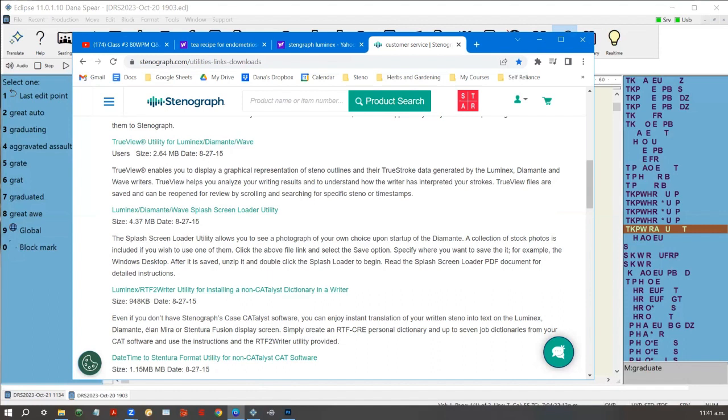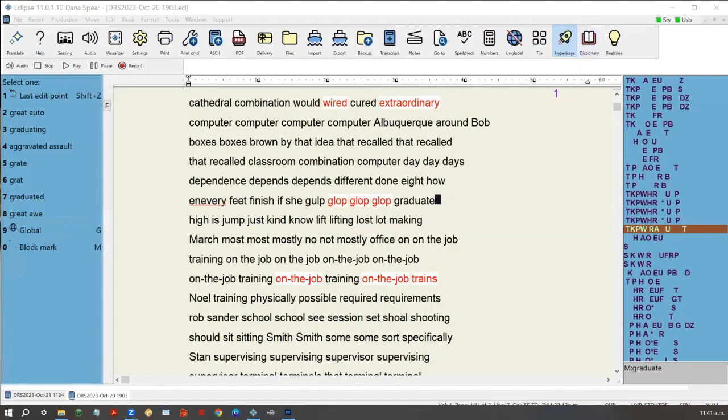Now, if you can't find the download you just did, it's going to be in your downloads folder. But once it's loaded onto your computer, you're going to look for RTF2 Writer. Or you can put in your search menu at the bottom left corner of your Windows display where it says search, RTF2 Writer or just RTF, and it'll show up, and then you'll be able to open it up. I've already done that, so I'm just going to close that down, but I want to open mine and show you what it looks like.